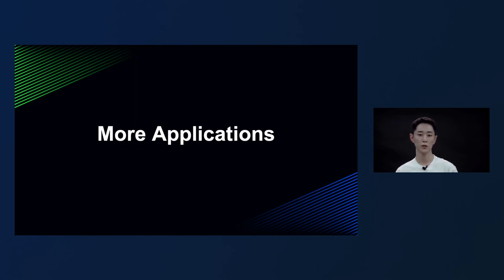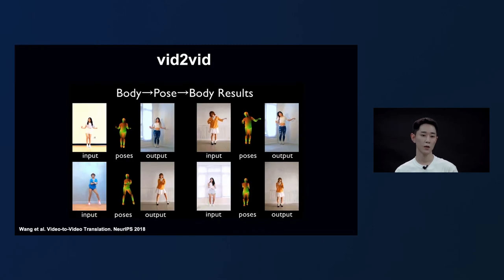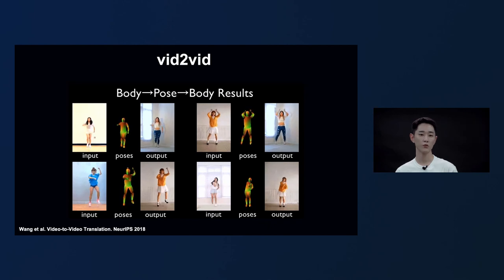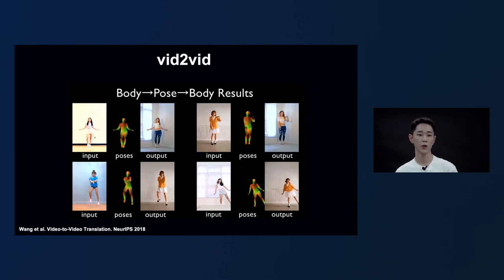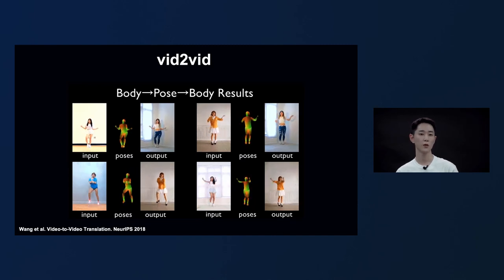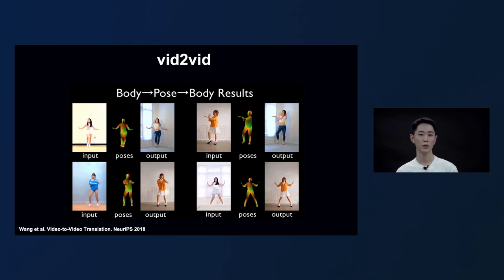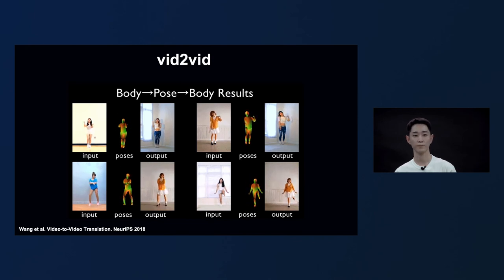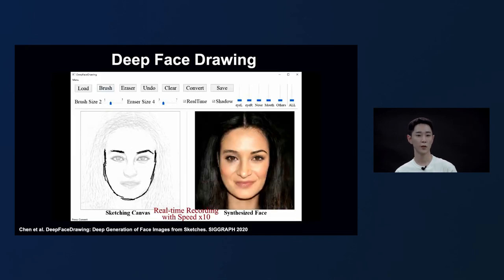Lastly, I would like to introduce a few more applications using image translation and then end the presentation. There are studies that have extended image translation to the video domain as well. So you can see the pose information is extracted from the dancing video and the figure of another person is applied to the extracted pose information. If you use this model, you can make a video so that people who can't dance look very professional, like entertainers or dancers. In addition, there's a study that uses image translation to convert sketch images into photographs. With this model, anyone who is not good at drawing can easily paint their own portraits.